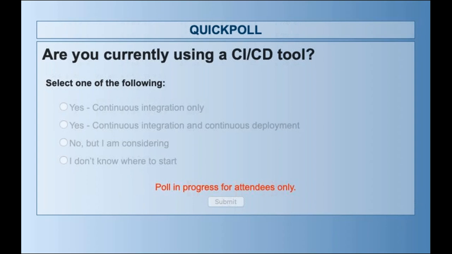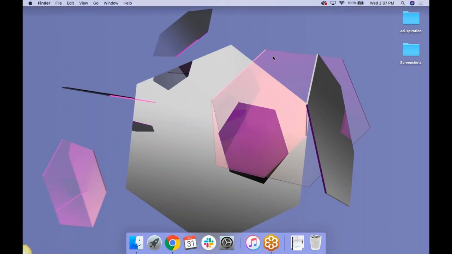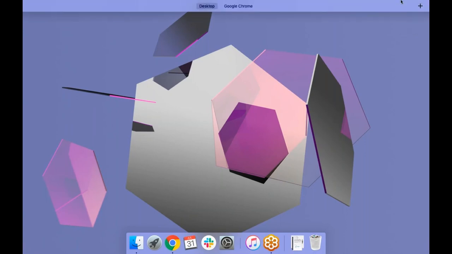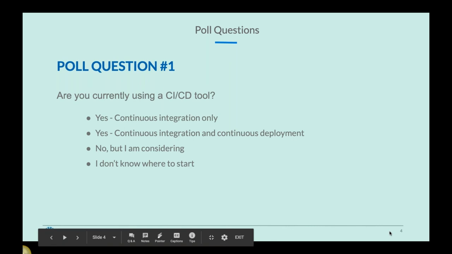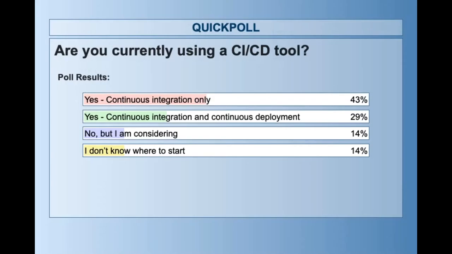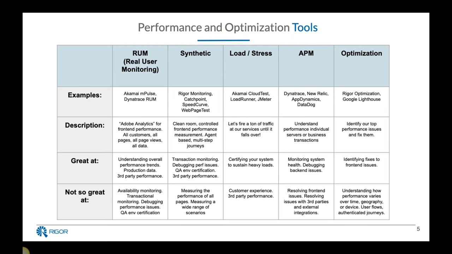I'm going to go ahead and close the poll. We had a lot of people answer. The results show 43% say yes, continuous integration; 29% say CI/CD; 14% said they're considering it; and 14% said they don't know where to start. I definitely see this as common. These results actually look better than I expected — a 2018 report suggested around 50% of organizations have CI/CD pipelines. Depending on their existing deployment process, it may make it very difficult to do this. One challenge is really around the automation of testing, and some test cases within particular applications are very difficult to automate. But based on this poll data, we're definitely getting some traction.